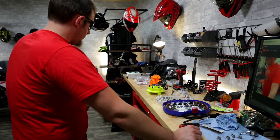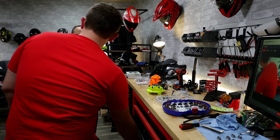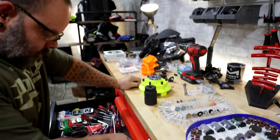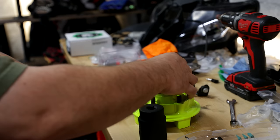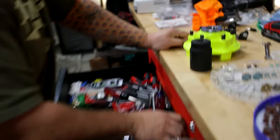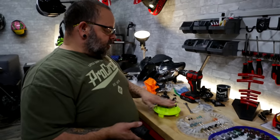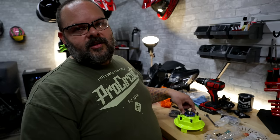You have a bearing installer, right? Is that what that thing is? So we're looking for a bearing installer tool, but I don't think I have one. So big enough. So what sockets we're looking for is, you can use a socket in its place, but you can't just take any socket and start smashing on this bearing.